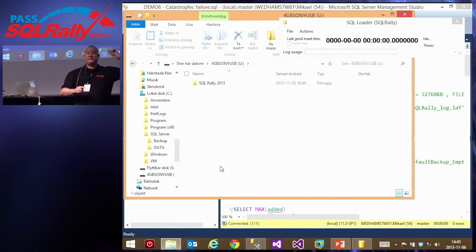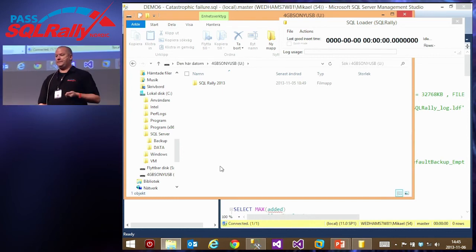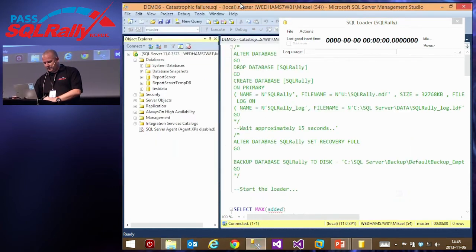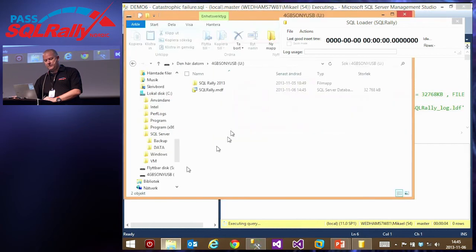So let's pretend this is a high-class SAN for my database. Okay? We have to pretend a bit. So this is a high-class SAN for the database, and I'm actually creating this database. You see, I'm doing this on the USB drive, and notice it's the master data file that sits on the USB drive here.